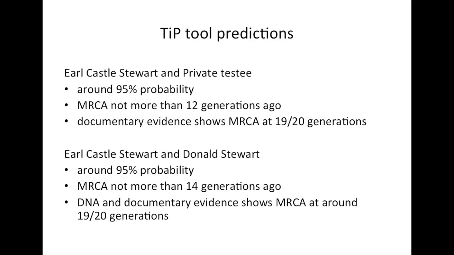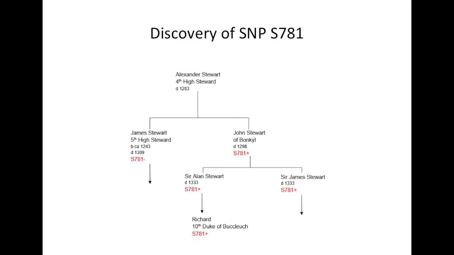So the conclusion is that predictions based on STR results are unreliable, certainly for common ancestors as far back as 700 years ago. So I'd now like to focus on how SNP testing can be used to identify genetic branching in the historical era. And a few examples of this should give you an idea of what is now possible.